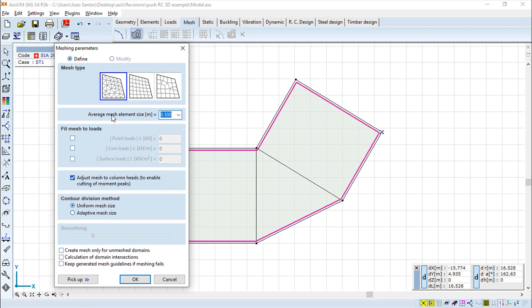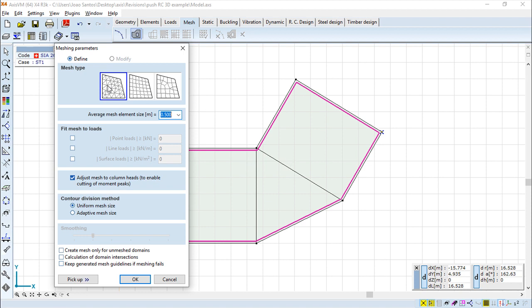Besides, we can also influence the mesh size, and this will also consider the geometry that is chosen. So it will have smaller elements or larger elements, and it will check the shapes and what is behind. Let us do these examples so that we can see the difference.